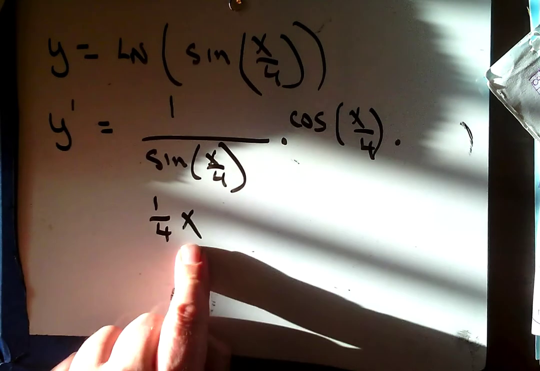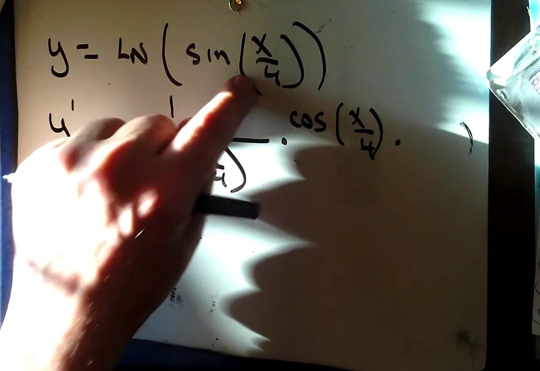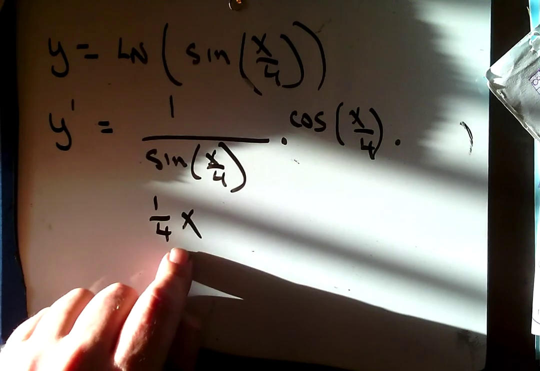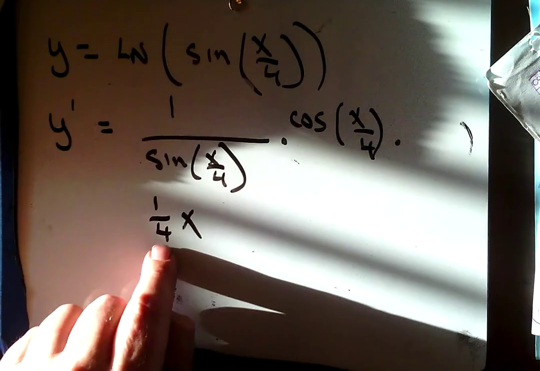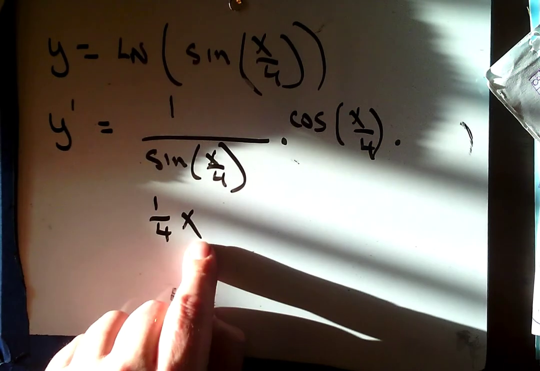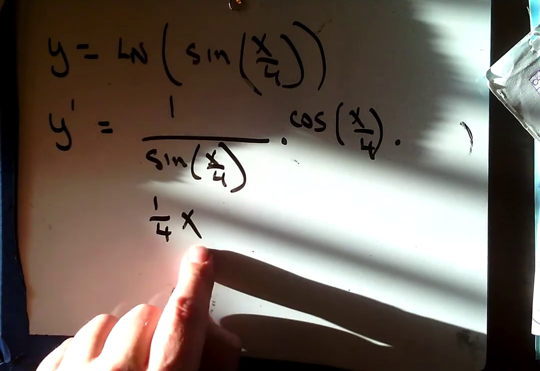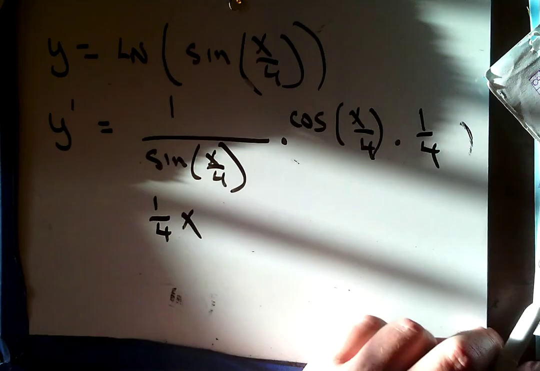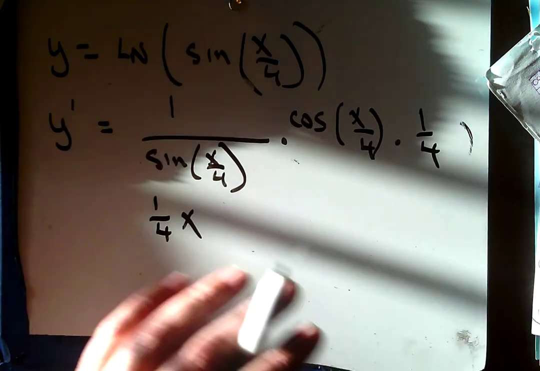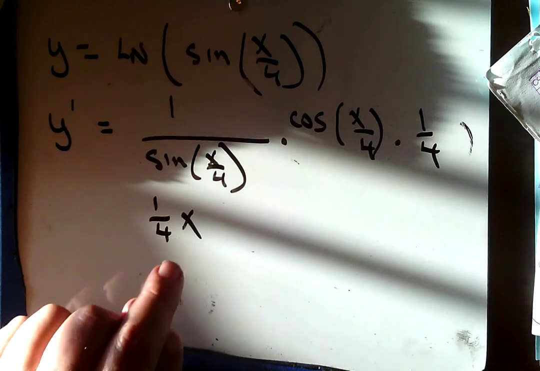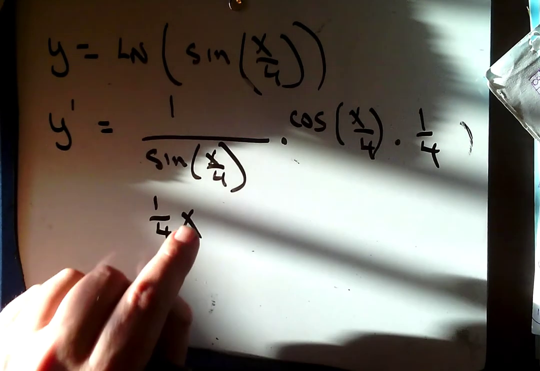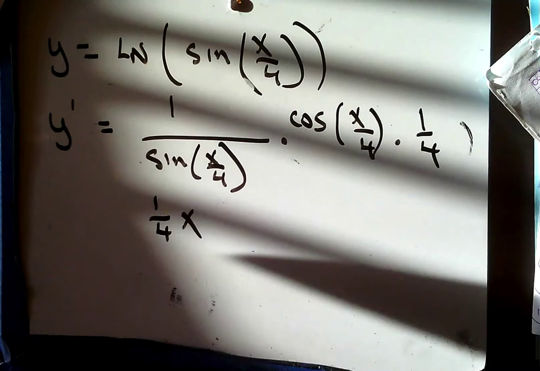Your middle school teacher tried very hard to convince you that this and this were the same thing, and the reason they wanted you to see it was so that now you don't try and use quotient rule here. You say, oh look, I have a constant times an x, and the derivative of a constant times x is just that constant. Okay? No, really, your middle school teacher really did try and show you that then, so that when you were here now, this would be happy, as opposed to you trying to use the quotient rule there. All right, let's just do 2 more.